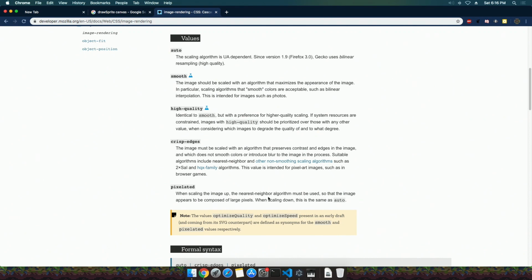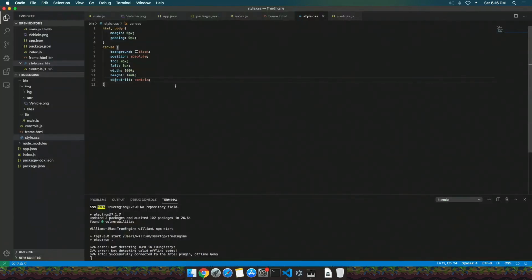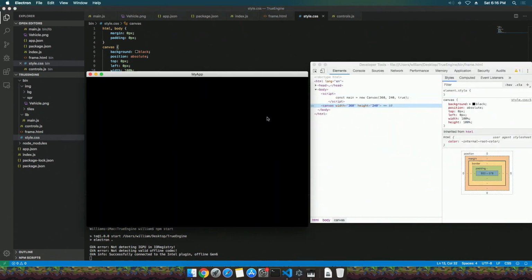When scaling the image up, the nearest neighbor algorithm must be used, so it appears composed of large pixels. And scaling down, it's the same as auto. Okay. Image rendering pixelated should be just enough for us. And yeah, that'll help us with the thing.